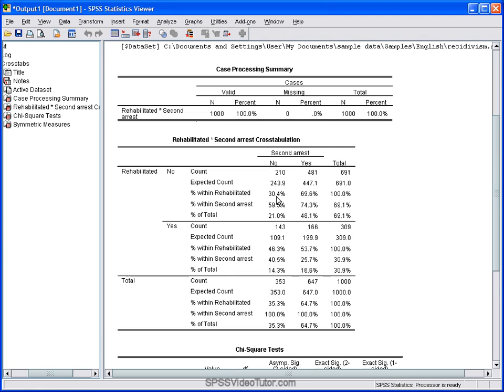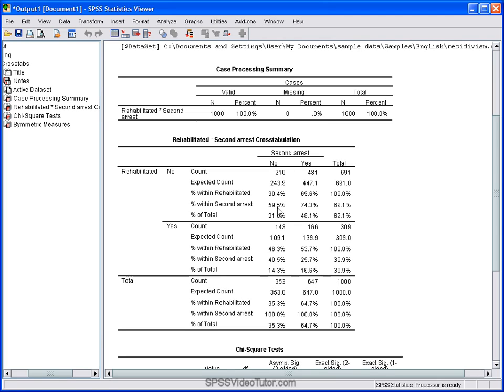So 30.4% of respondents who did not participate in the rehabilitation program were not arrested, and 69.6% were arrested who did not participate in the rehabilitation program. The next number is the column percent, which is 59.5.